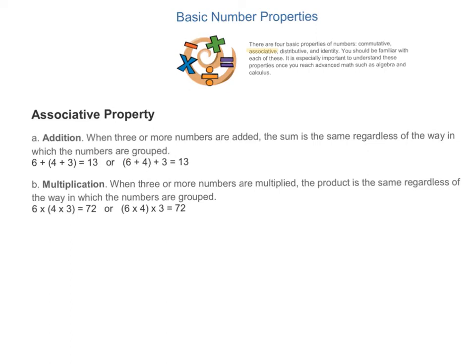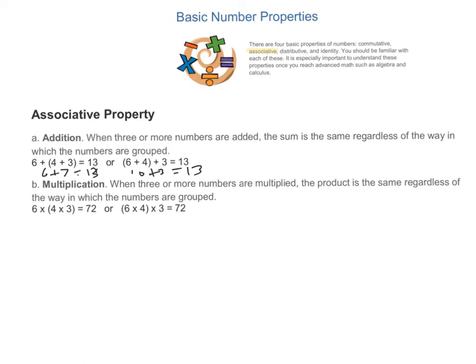We haven't talked about the order of operations yet, but according to the order of operations, which means the way in which we should approach this question, we do the stuff in the brackets first. So if I was solving this, I would do 4 plus 3 is 7, 6 plus 7 equals 13. That's supposed to be a 3 over here. Because the 6 and the 4 are in brackets, I do that first. 6 plus 4 is 10, plus 3 is 13. So because of the associative property in adding, it doesn't matter how they're grouped, they always equal 13.